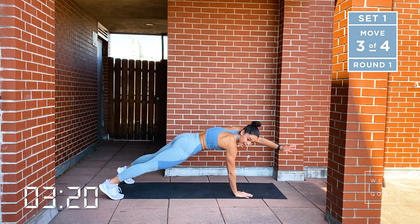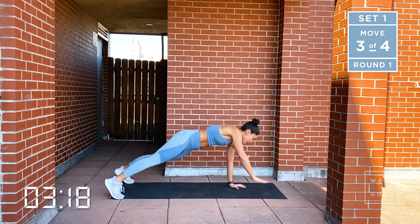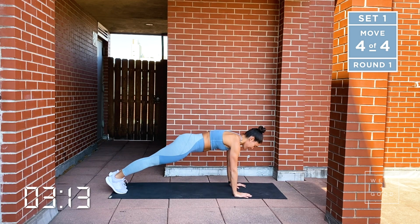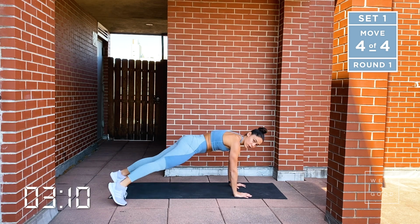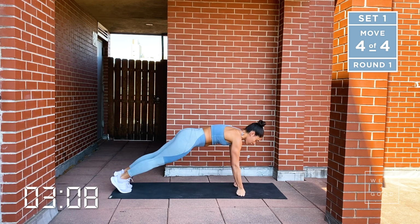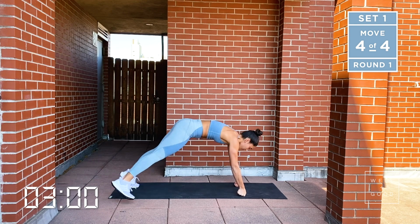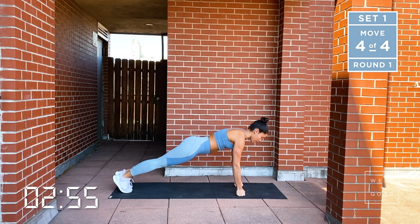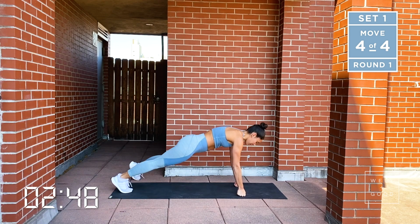Good. Stay here in this push-up plank position, and then all I want you to do is bring the feet a little bit closer together and then tap one foot and then the other. If you notice that your wrists are a little bit uncomfortable, you can always go ahead and put your hands in fist, and that'll help you hold this plank position a little bit better. Make sure that the booty is not up in the air and not dipping low. You want to make sure hips are right in line with the shoulders, and then try pulling the armpits down the side of the body. That's going to help engage the core. You've got about 5 seconds left. Keep moving. Keep breathing, tight core, tapping one foot and then the other.